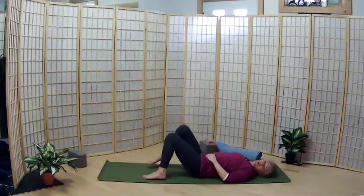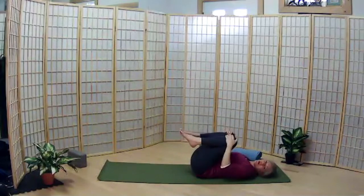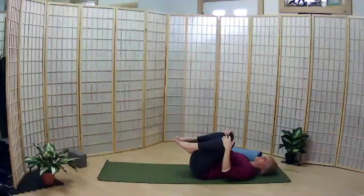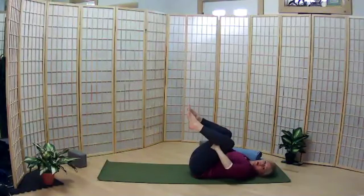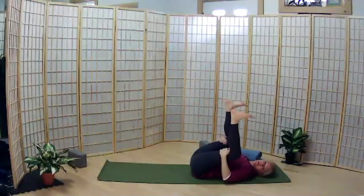One at a time, draw each knee up towards you. Give yourself a little hug and a rock. And we'll take a happy baby here. So we're going to grab the back of the thighs and we're going to draw the thighs and the knees to the outer rib cage. Turn the feet so the soles of the feet face the ceiling.